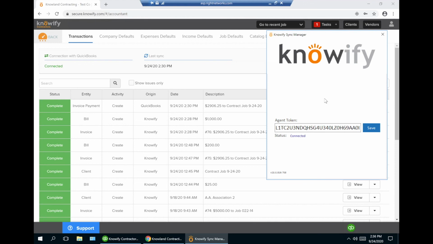Basically, we would set you up with a new Knowify account, transfer your subscription there, and then we would keep your old Knowify account open for archive data and for any jobs that you still need to backlog or finish. So we would keep both accounts active for as long as you need, and you would still only pay for the one subscription. But that's the only way that we can guarantee a clean sync. We just want to make sure that you don't struggle with the integration when you're getting started. So yes, we would start you with a new Knowify account to sync with QuickBooks Desktop, but your old Knowify account would stay open, and we would give you access to it for as long as you need to keep track of the old information.